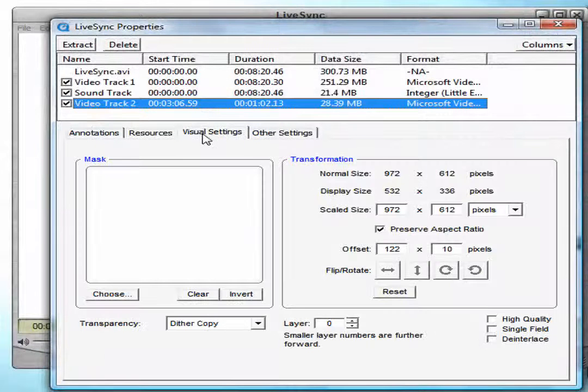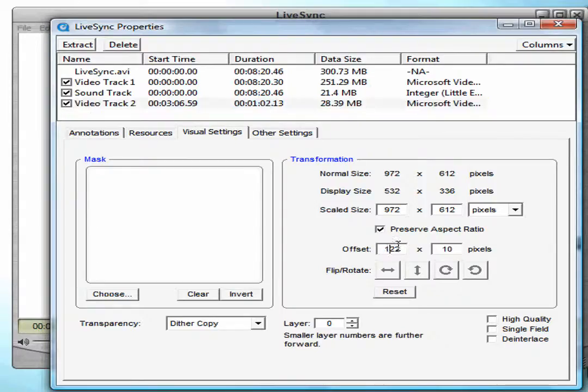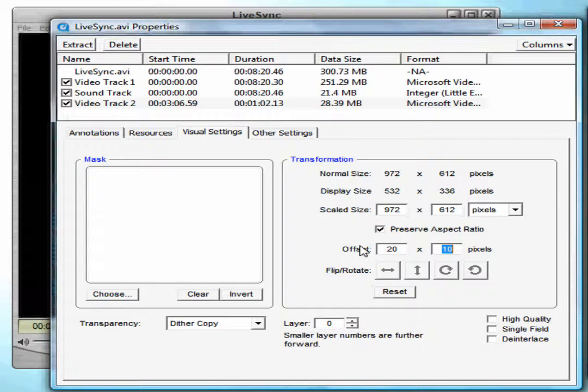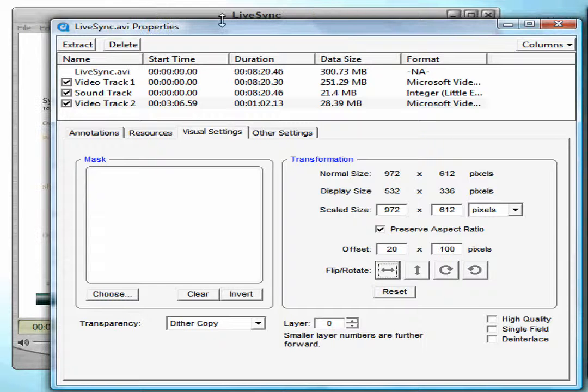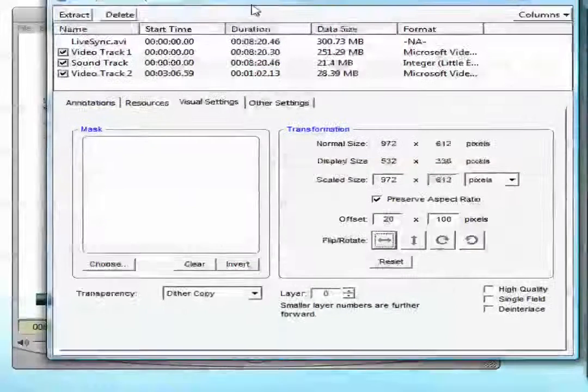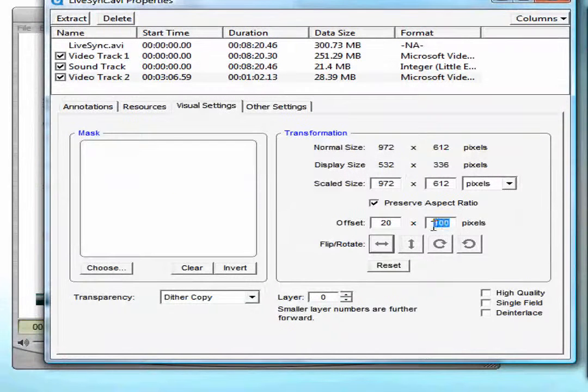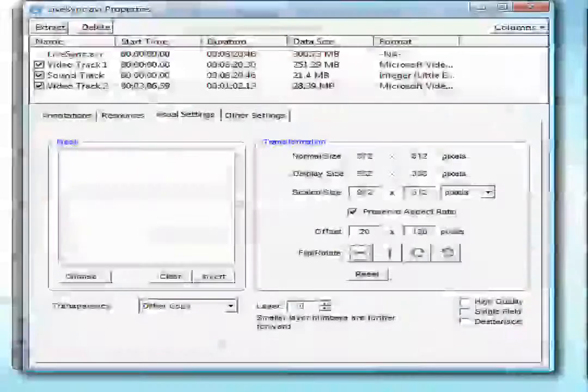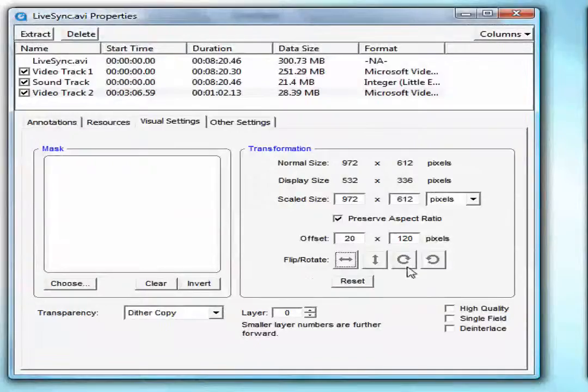I can come to visual settings. I can apply masks. I can do transformations so that I can rescale it if it's not the same size as the original piece, and typically I'll want to just offset it some. So let's move it over and down, and take a look at that. Yeah, that's better, but I can get it all the way down at the bottom. We can go another maybe 20 pixels, and yeah, now I've got it where I want it. You can flip it and do all sorts of things, and when you're doing picture-in-picture, you can tell it what layers, and you can move things up and back.